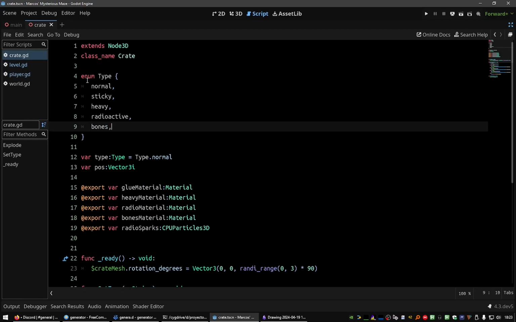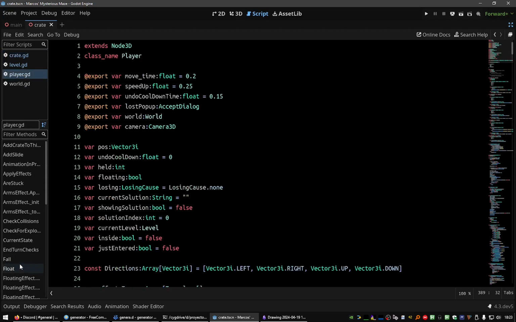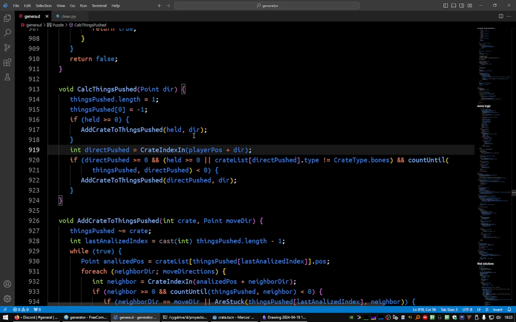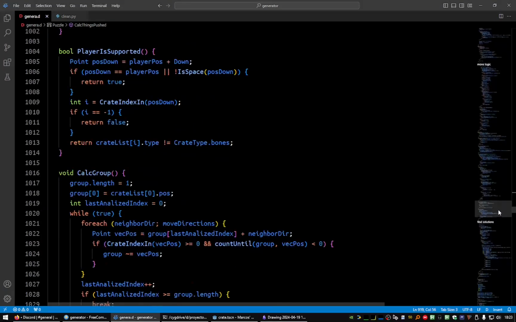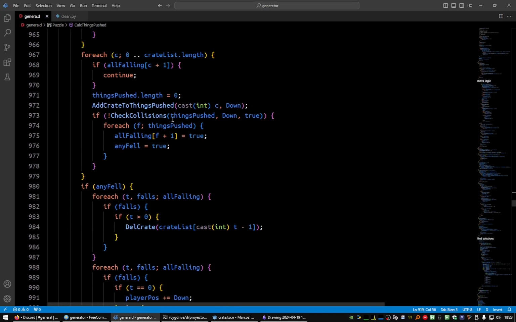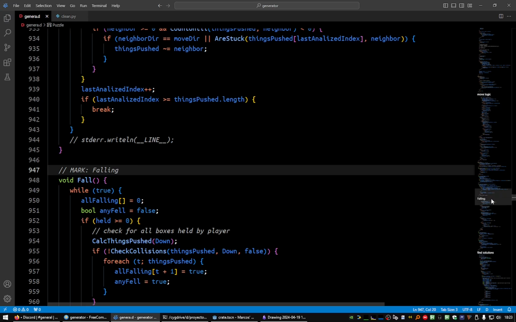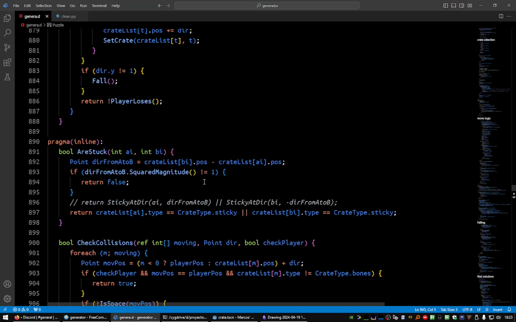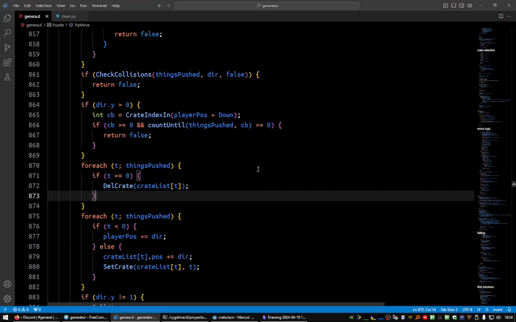We have the type here. Okay, now let's think about this. If we are below, these marks are very useful.